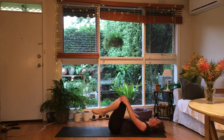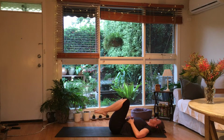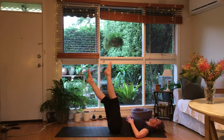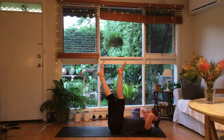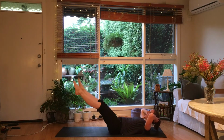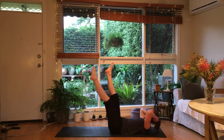Oh, you're doing so well. One more section on the back. Okay, so we're going to do crisscross lowers. So 1, 2, 3. Crisscross back up again. 1, 2, 3. Shoulder blades off the ground. 1, 2, 3, 4, back up. 1, 2, 3, and again, down.